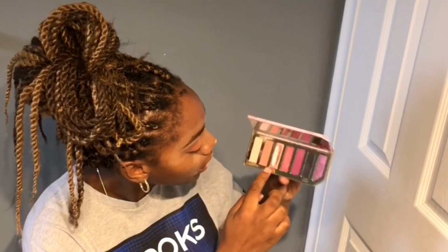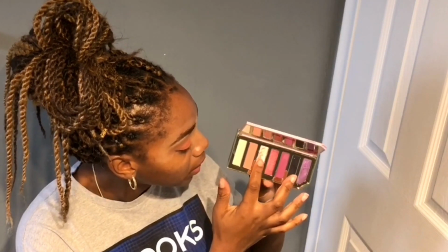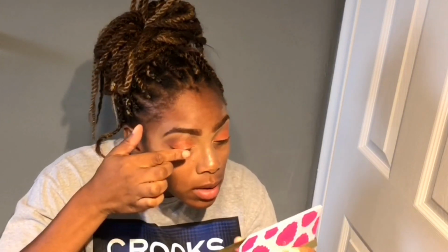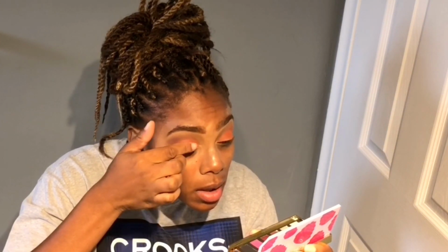So guys, I'm gonna cheat a little bit and go into my Too Faced palette, and there's this kind of metallic coral color, and I'm gonna take that with my finger and dust it a little bit just on top of the orange.